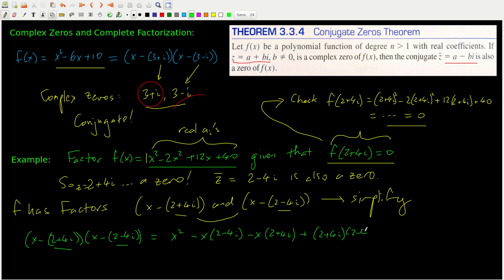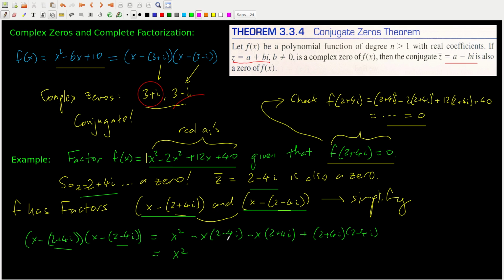And so when we multiply all of that together, we'll get something that is a factor of f, because the fact that each of these are zeros means that each of these is a factor of f, and so the product of them should also be a factor of f. And we can simplify this. If you look at these terms, so I don't have to write it all out, look at these terms.